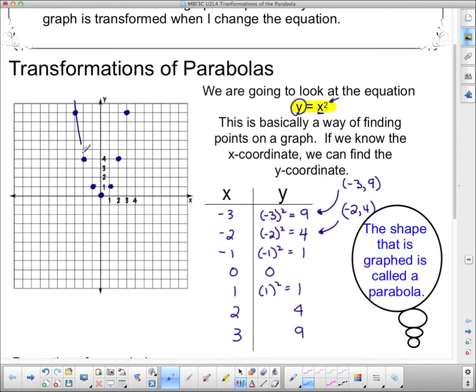Now remember when we talked yesterday, we talked about the different aspects of a parabola, and we talked about the vertex and the axis of symmetry and things like that. Well, I'm just going to mention those things again. So here, and I didn't draw that very well, let's see if I can get that on there a little bit better. I'm just going to shift it down slightly. There, now it actually looks like it goes through the vertex, although it kind of looks like it misses some of the other points. But this is the vertex, and it's the turning point of the parabola.